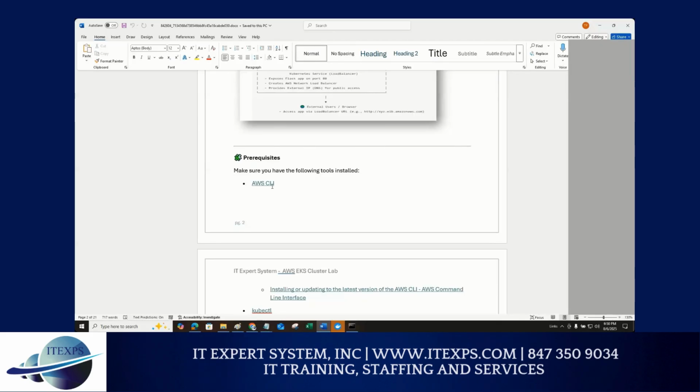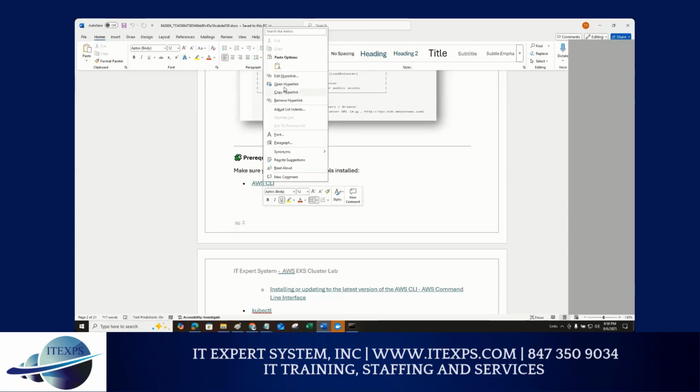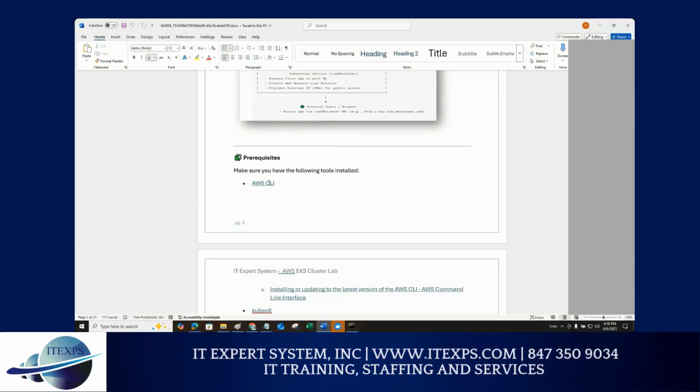So this link allows you to open. You can open this hyperlink, or you can copy and open. So let's say I'm going to copy the link. So right click here. My machine is a little slow sometimes. So if I do control click, it says control click. So I'm going to open this, and normally it opens in a different browser.